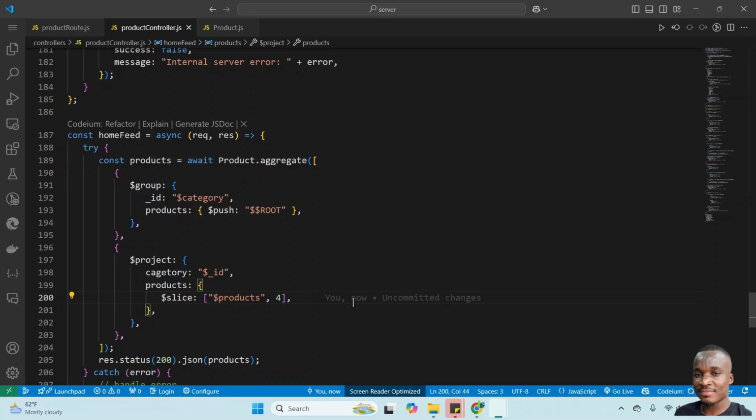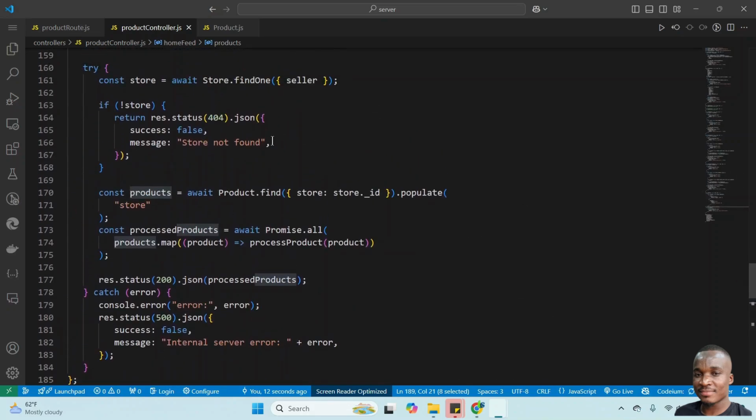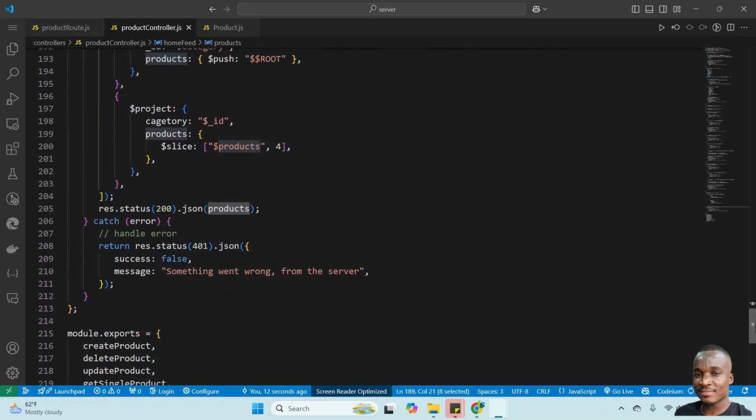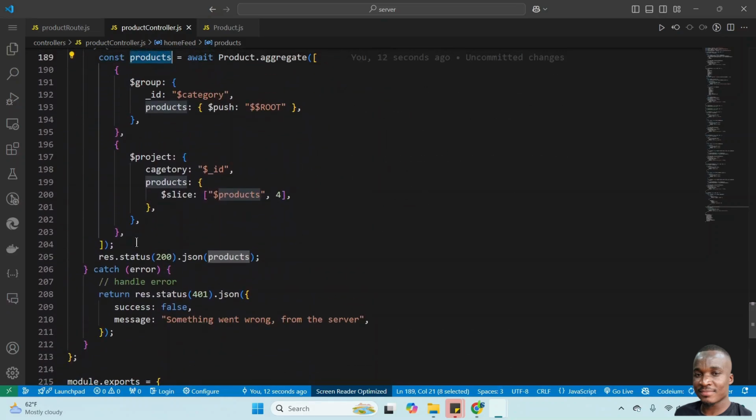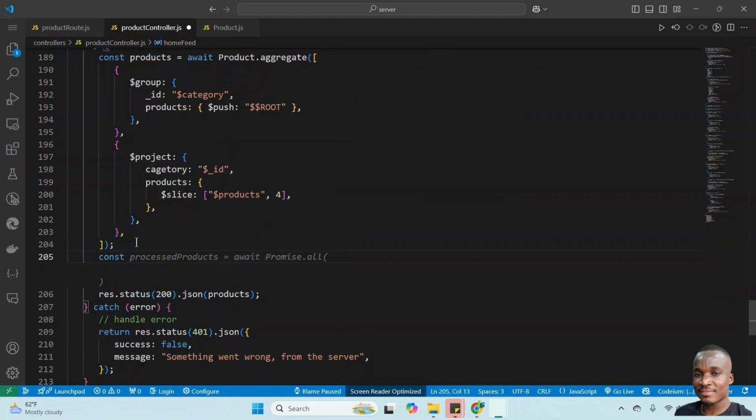That's it for carry. And now if we get product, remember we process all the products here. We use the process to get some additional information. So we can do here const process product is equal to await and then promise all to just process all the products.